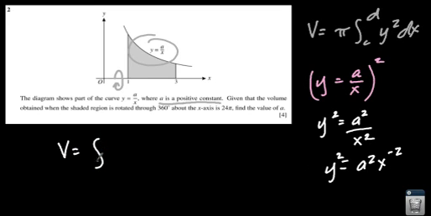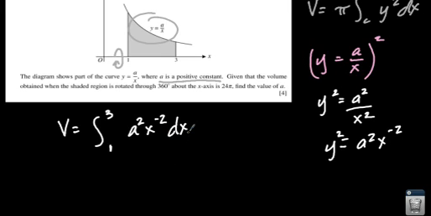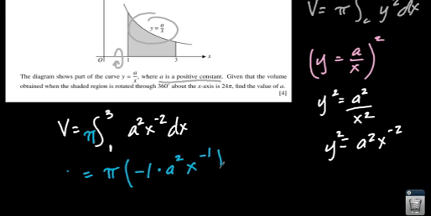So I'm going to go ahead and set this up. Our boundaries are from 1 to 3. My y squared, as you can see, is a squared x to the negative 2x. And then we are cutting slices. So that's what this means, we're integrating. So we're going to go ahead and take the integral of this. Remember, we are integrating with respect to x only. I dropped my pi too, that would be very bad. So, the integral of x to the negative 2 power is 1 over negative 1, which is negative 1, times a squared, times x to the negative 1, from 1 to 3. So what you're noticing is a doesn't change at all.